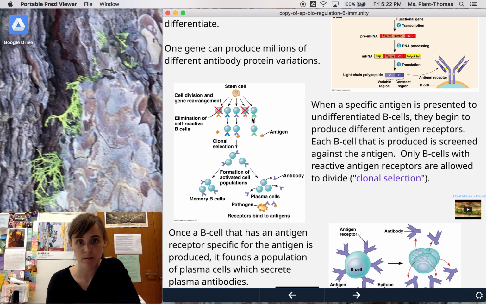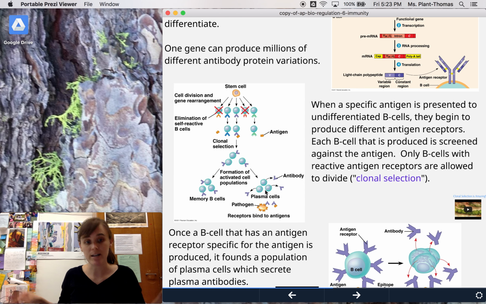All these different types of antibodies are produced in the B cell. Which one fits? This one fits. So then we have clonal selection, and they make a whole bunch of those B cells. That specific B cell, since it's producing that specific antibody, gets produced over and over and over. It gets produced as plasma B cells and as memory B cells. The memory B cells stick around in case of future infection, and the plasma B cells produce a ton of antibodies. They're just like antibody-producing factories.